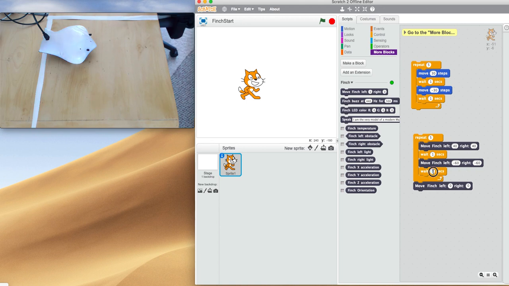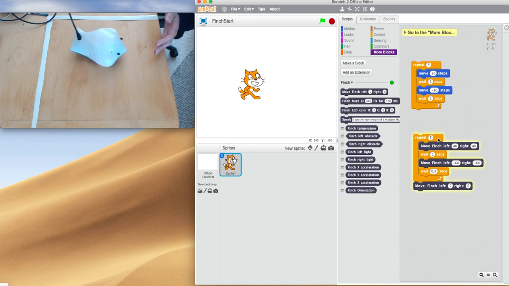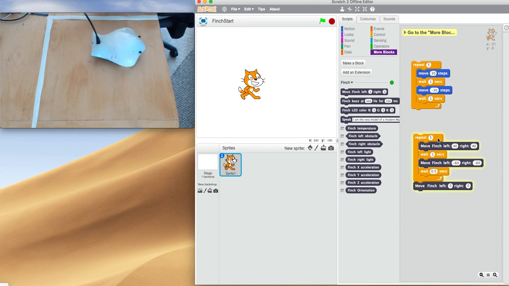So let's do this, and you could spend some time worrying about exactly how this is going to go, but I think this will be somewhat interesting. And so you can see it was moving forwards at a slower speed and backwards at a faster speed, but because we changed the amount of time, the total distance that it went forward and backwards was about the same.